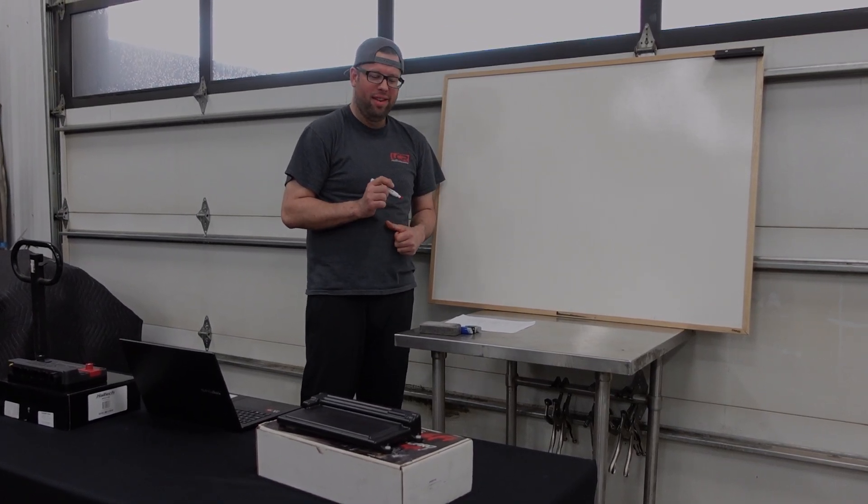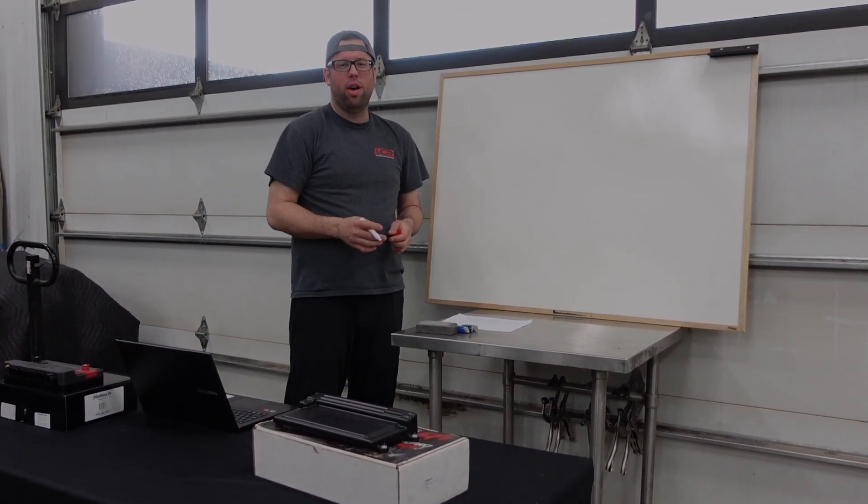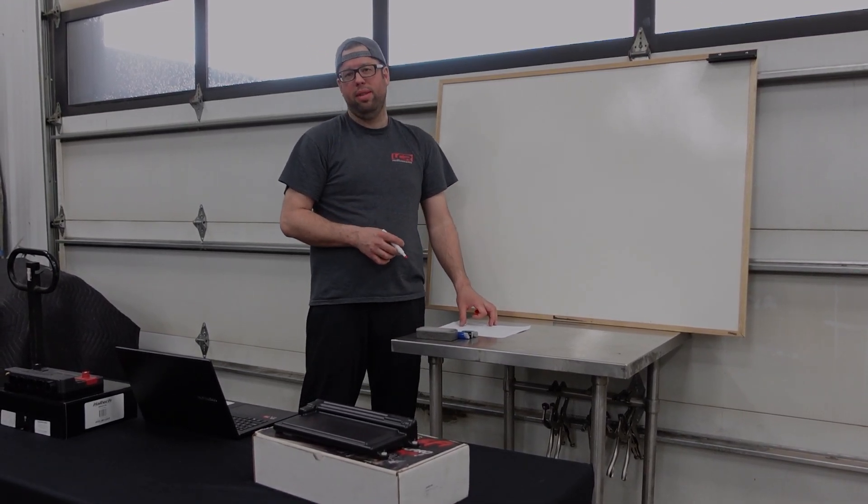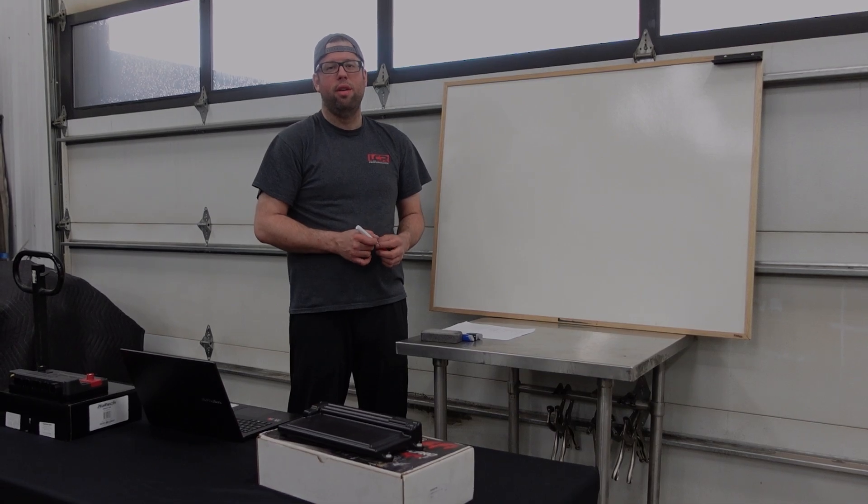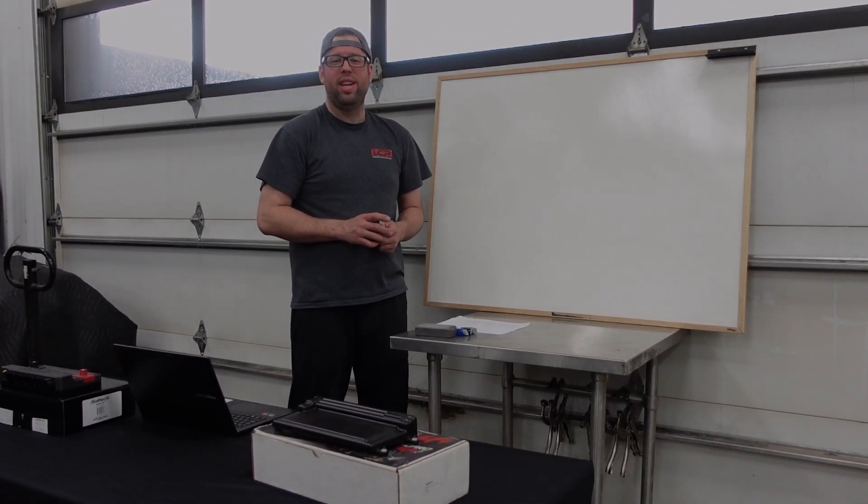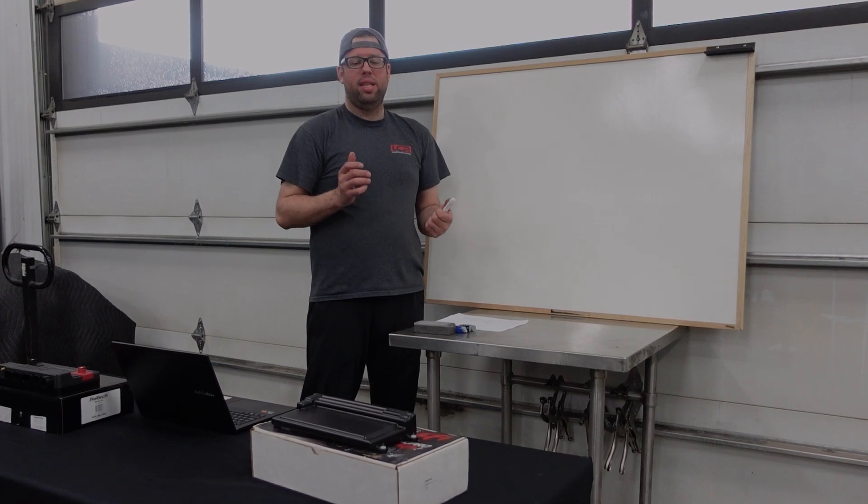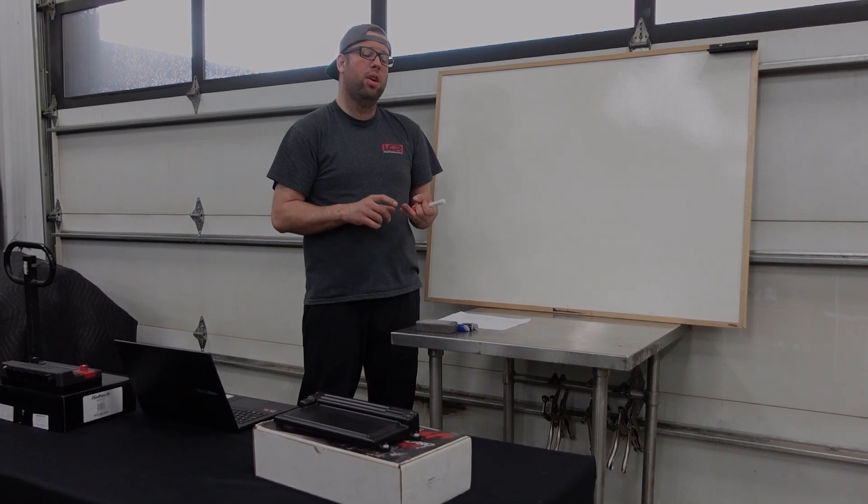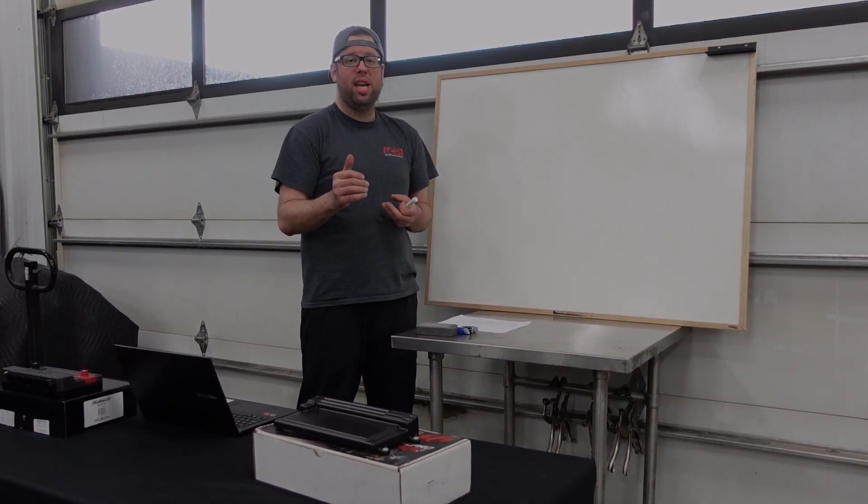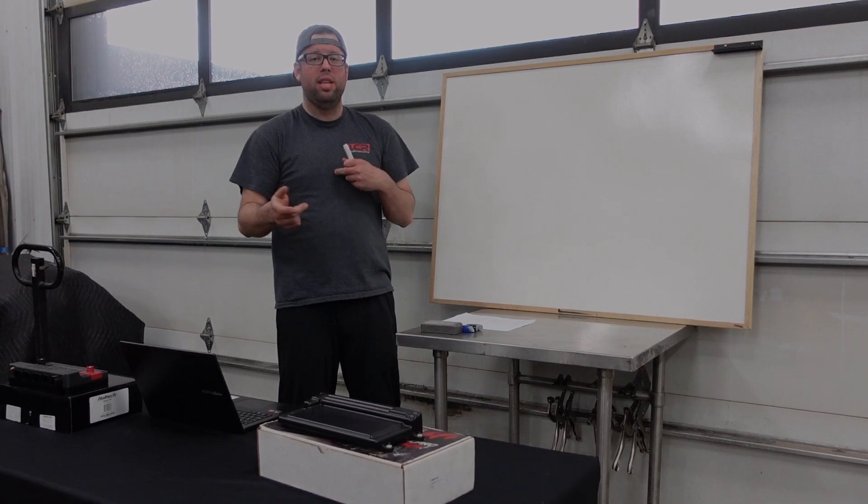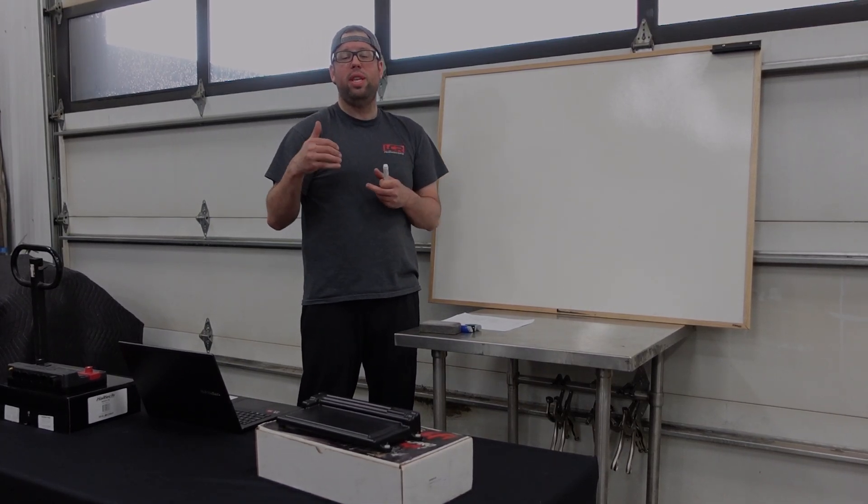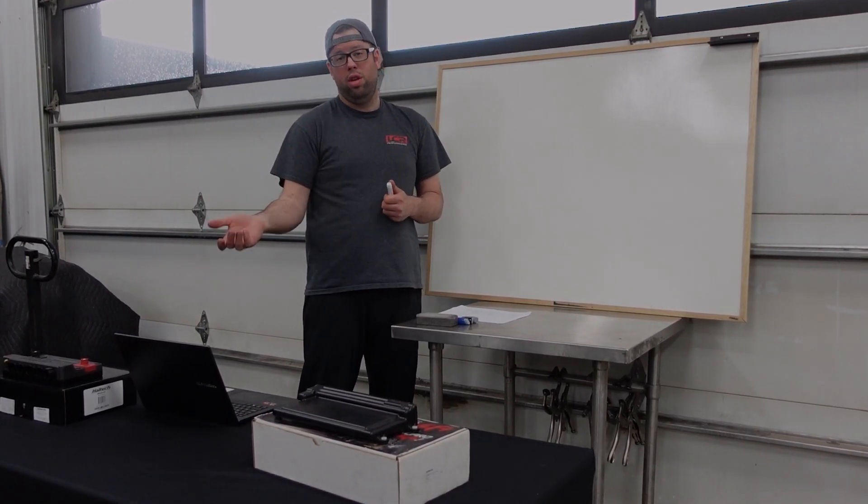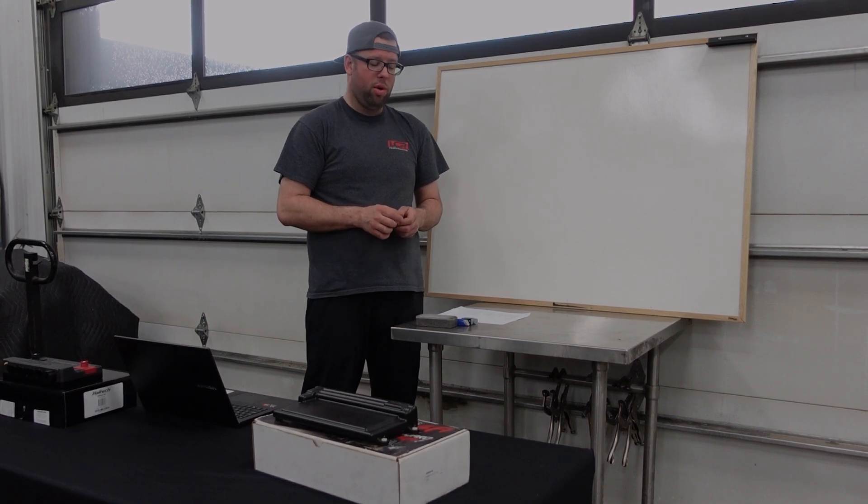Now that class is in session, I'm going to go over first the Holley Dominator. So the Holley Dominator comes with 43 inputs and 36 outputs. For people that don't know, what's an input, what's an output? An input is something that the ECU sees. If that's a 5 volt reference sensor, a speed sensor, anything that the ECU is seeing, trans brake input and so on. Output is the opposite. It's the ECU telling another thing to do. So basically triggering a relay, triggering another relay to turn on the trans brake and so on.